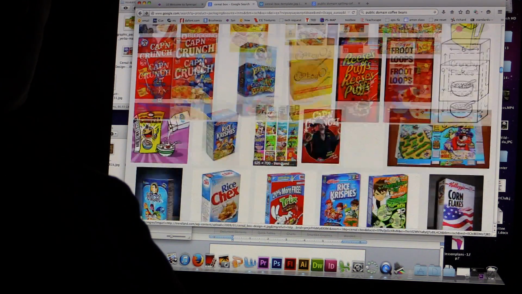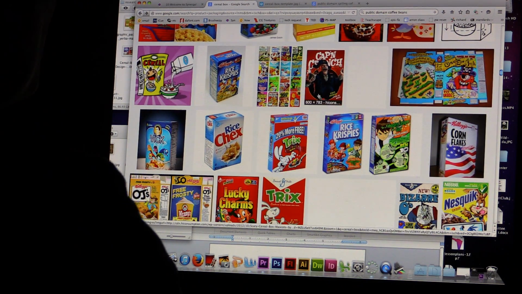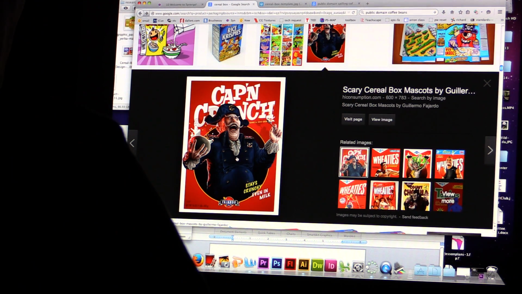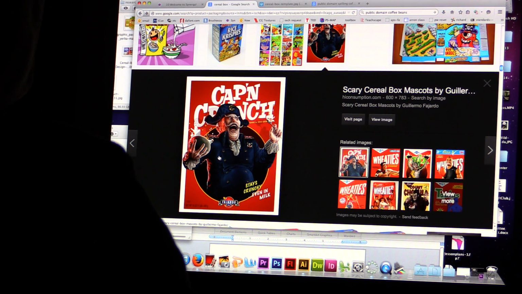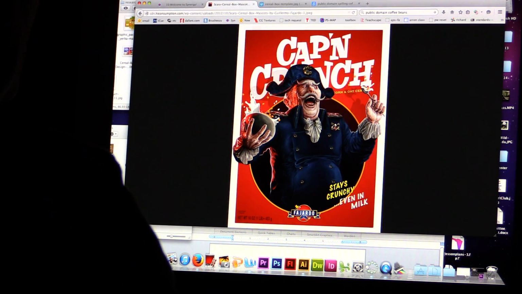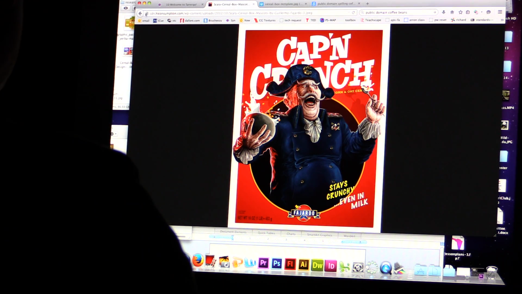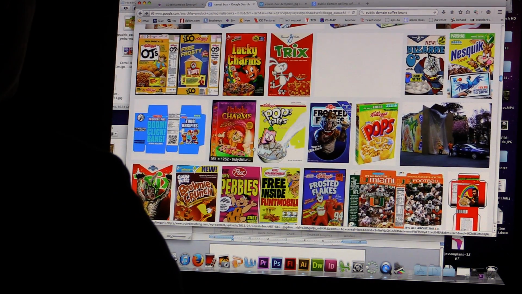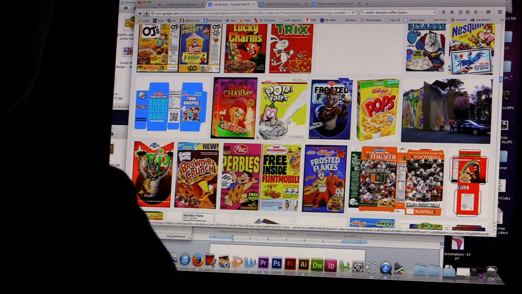But if you notice, this box seems to just have some sort of piratey captain guy. They changed the hat a little bit, but maybe if I change the name and put a different pirate in, I could get something like that. So I'll go ahead and grab that. Keep looking around a little bit. Unlucky Charms, that's kind of interesting.